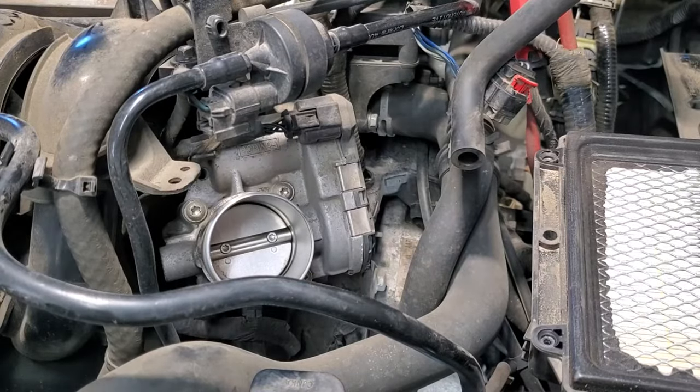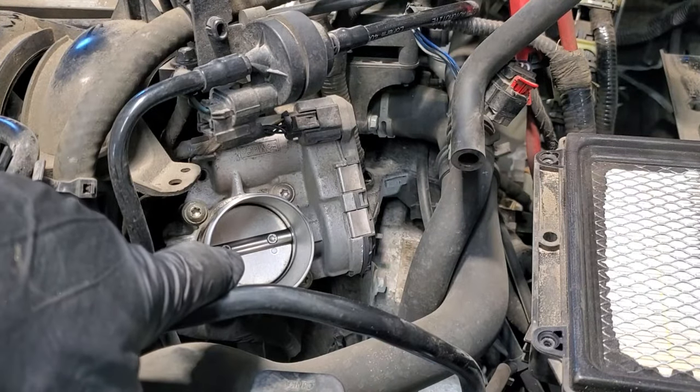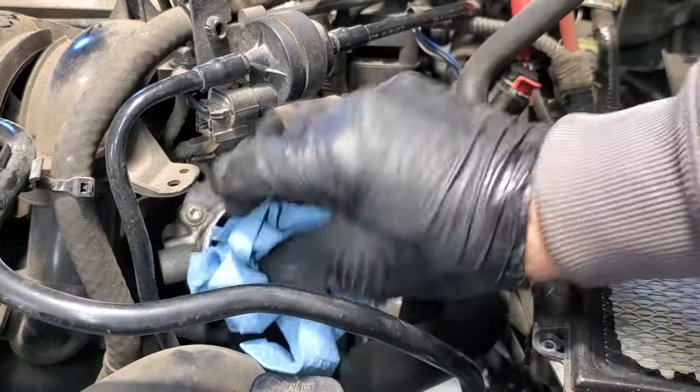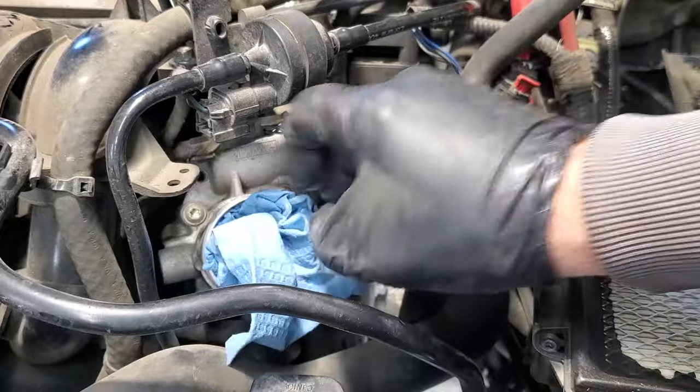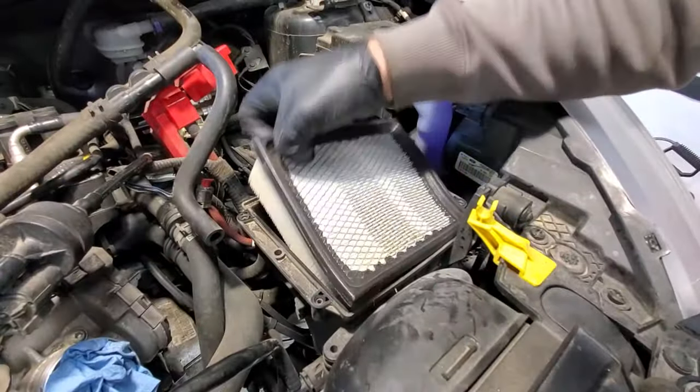And then I'm going to go ahead and take a rag and shove a rag in there. That way no dirt, debris, or nuts or anything get down in there. Just to be safe, go ahead and shove that in there. Go ahead and pull your air filter out.